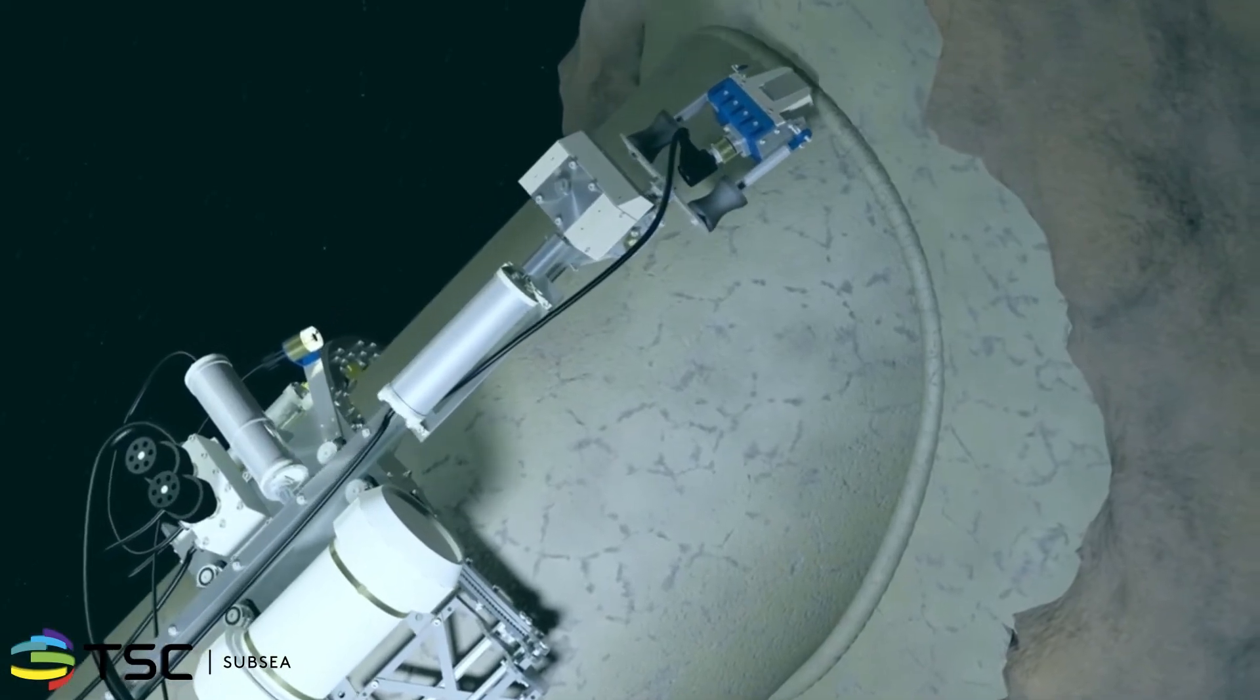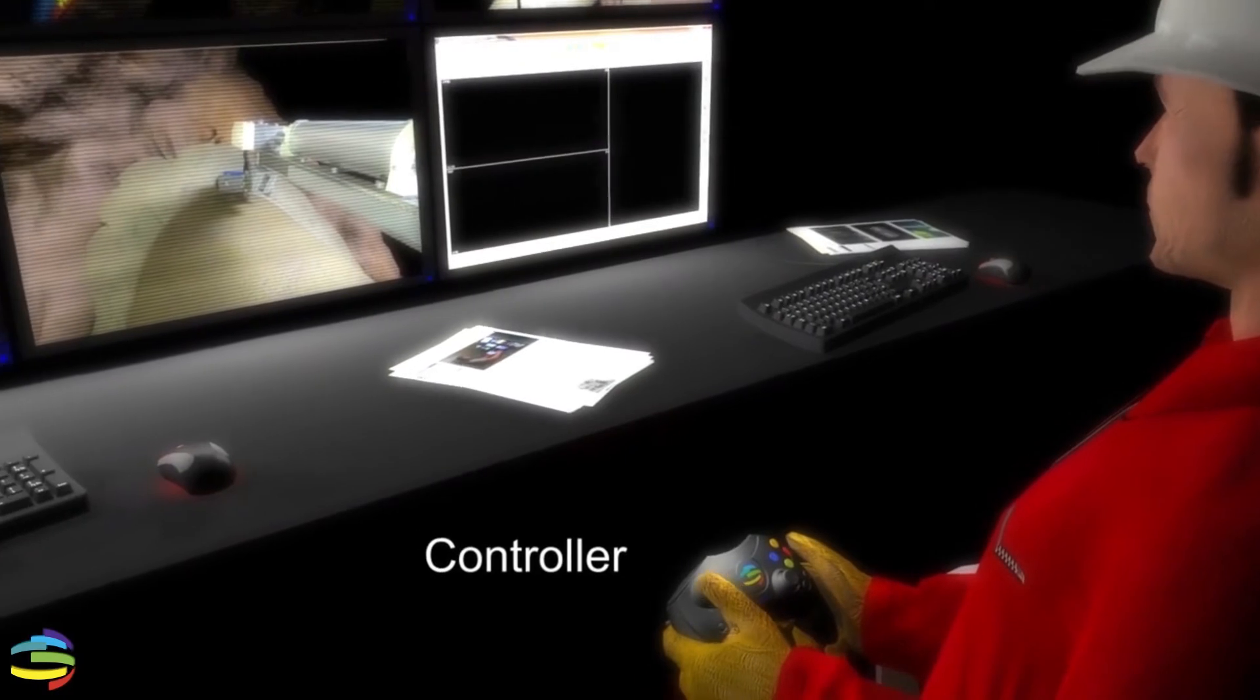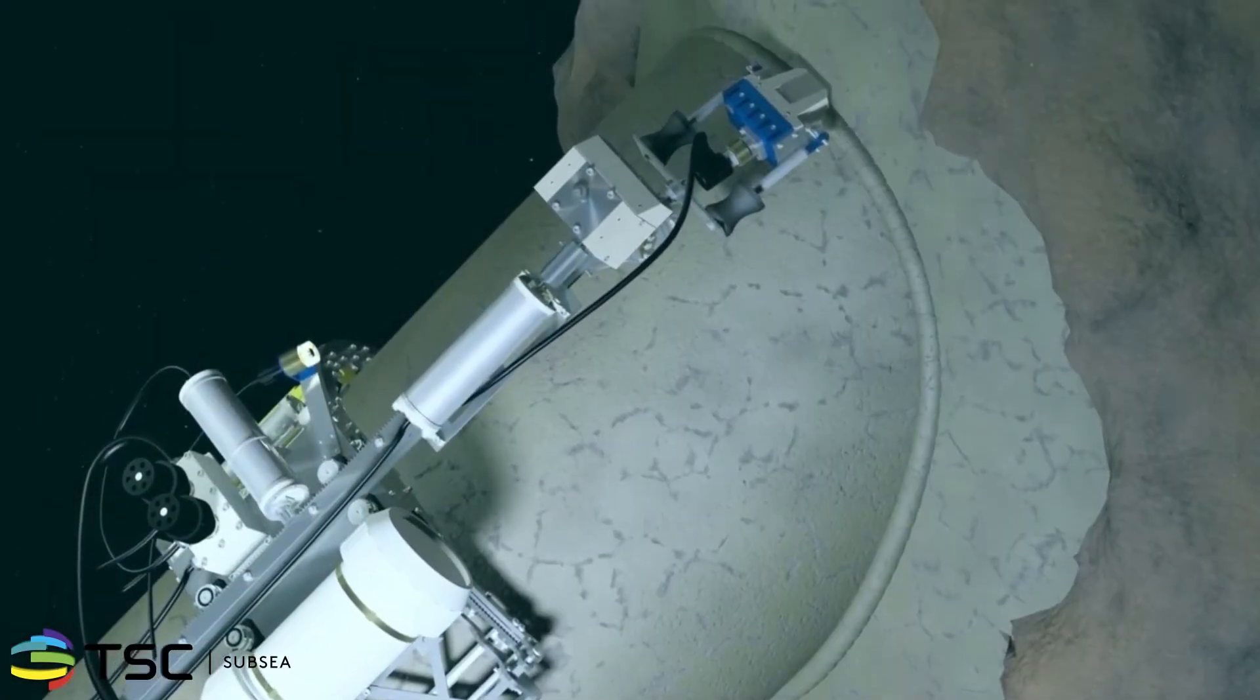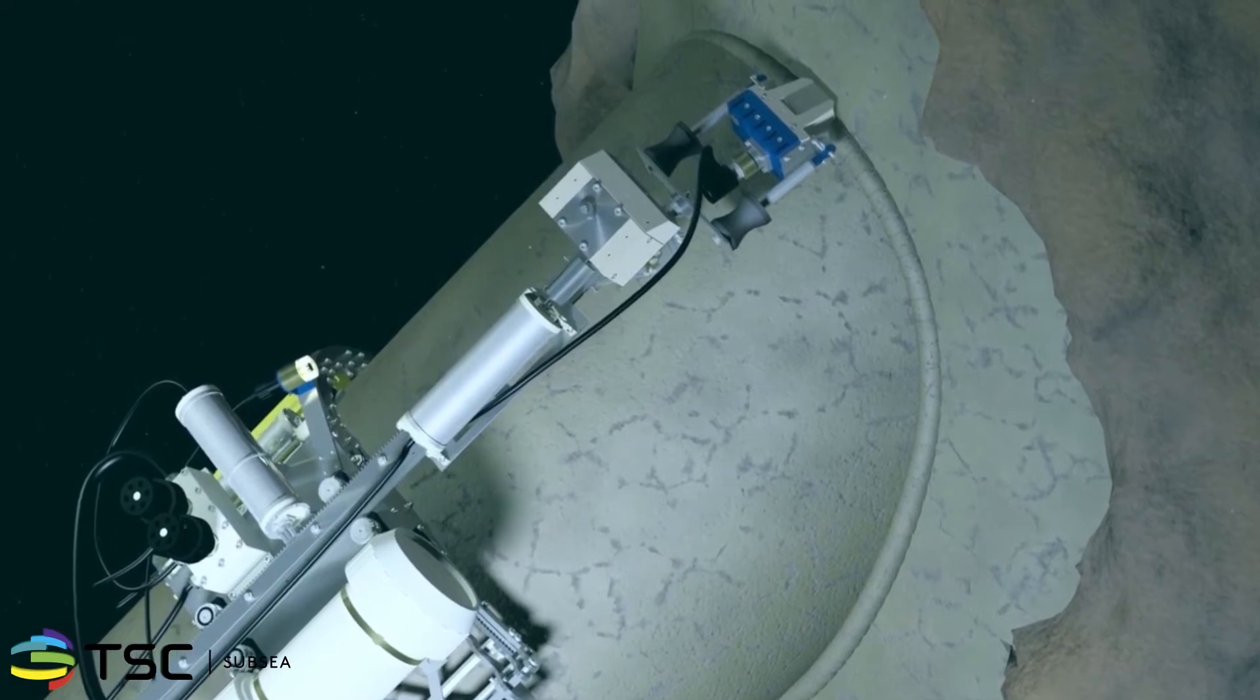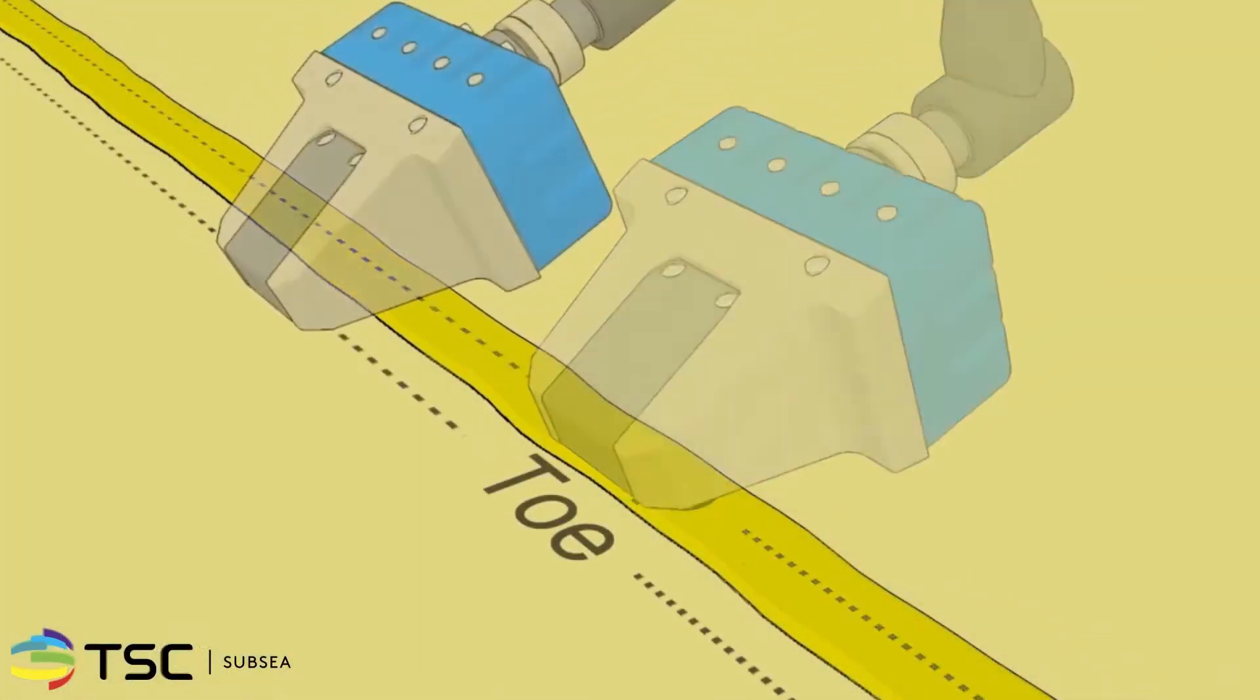From the control room, the operator manipulates the node scanner using its electrical motors to position the probe in the correct location on the weld. The probe is tracked along the weld using a semi-automated control system, which allows for complete inspection coverage and accurate scanning of the weld path.